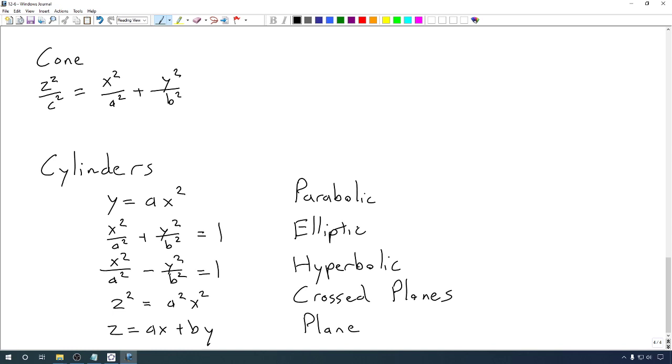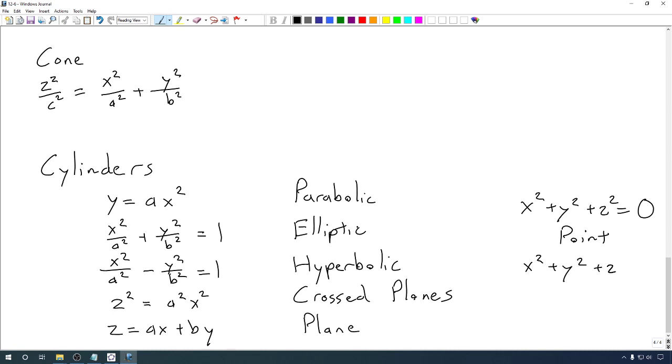Though you might want to exclude the cross planes and planes, just because they don't really need the squares to work. But of course, the other three cylinders I have listed here do need the squares to actually work. It's also even possible for the equation to result in only one point or even no points at all. Something like, let's say x squared plus y squared plus z squared equals 0. The only solution to this equation is x, y, and z all being 0 to begin with. Because if any of these is anything other than 0, this side has to be positive and can't equal 0 anymore. But 0, 0, 0 does work, so you could say a point is a possibility.